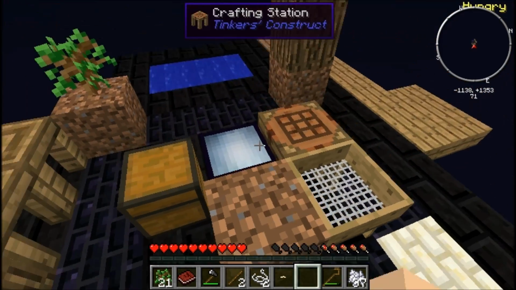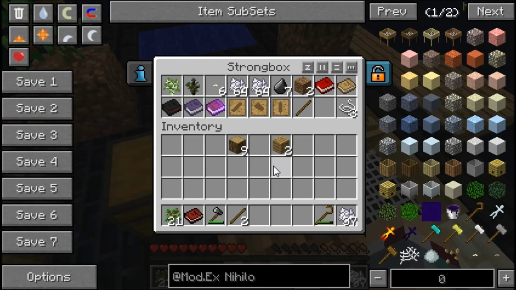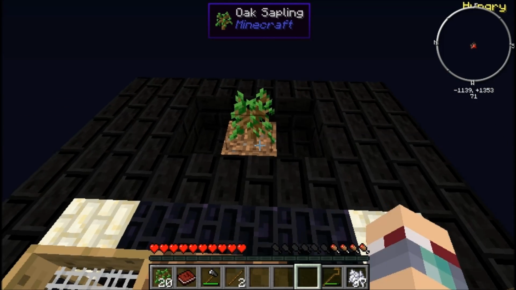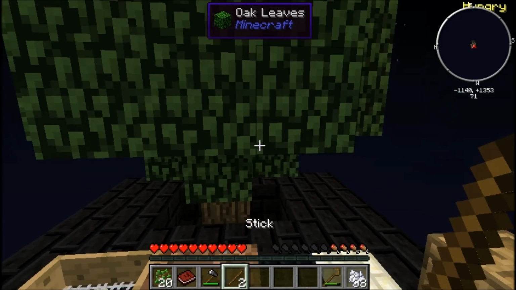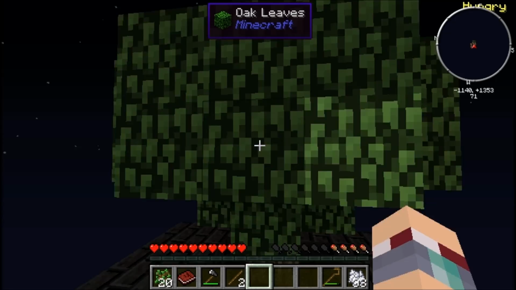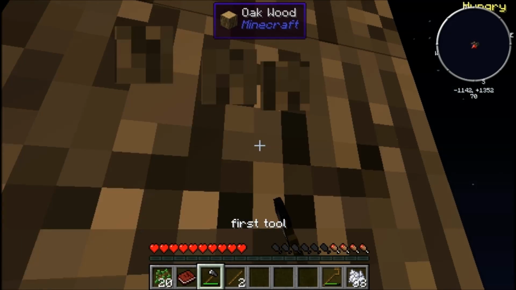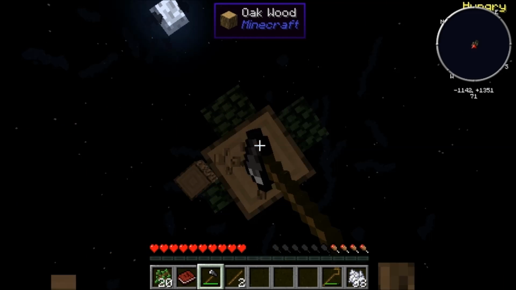Now, because string is going to be quite an important aspect of the game here, we're going to want to plant another tree over here and bone meal him, and then we're going to want to infect him as well with a silkworm, so that he can begin to get us some cool stuff. Alright, that's really good.